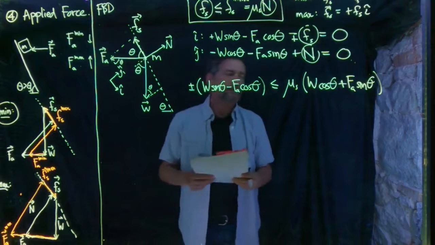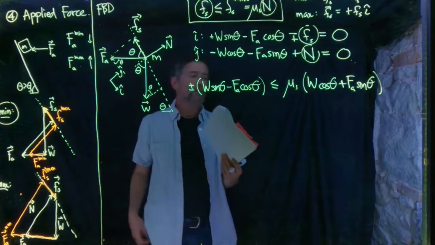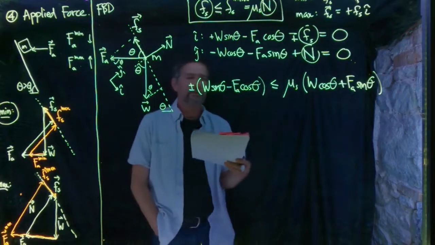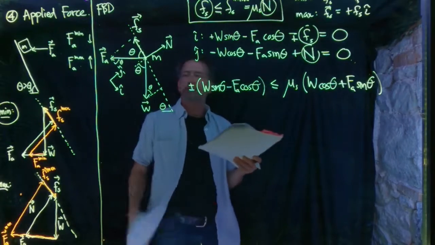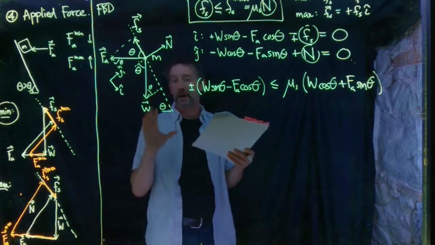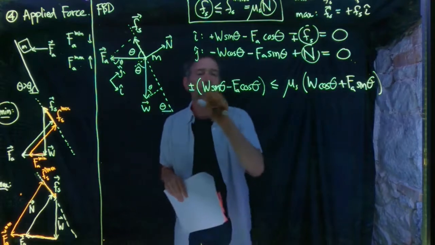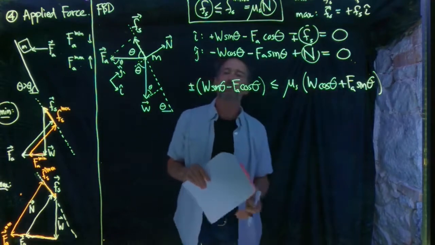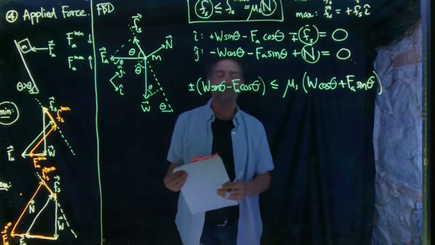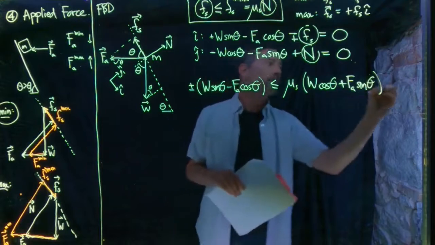One final thing I'll say is, this is not completely necessary, but when I look at this thing, I would say, well, you know what? Those critical angles for theta static and so on, those critical angles are tangents of theta. Here we have sines and cosines. We can convert this equation into an equation involving just tangents of the angle theta by dividing both sides by cosine of theta.